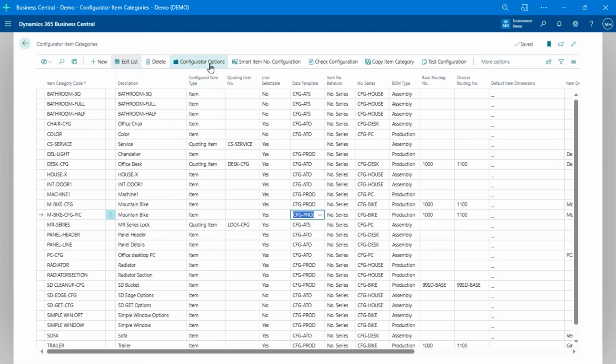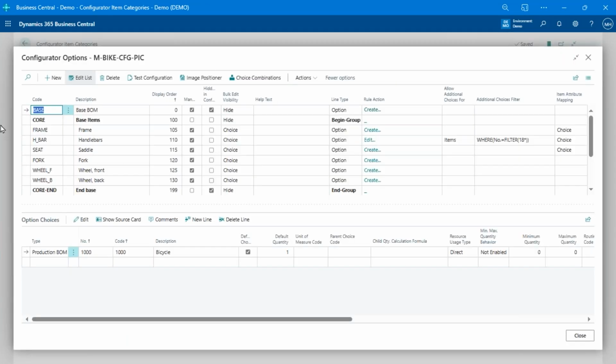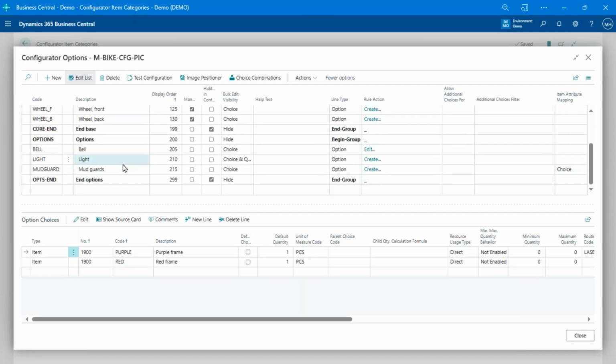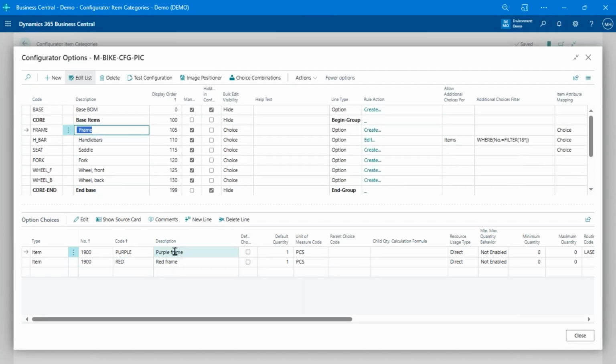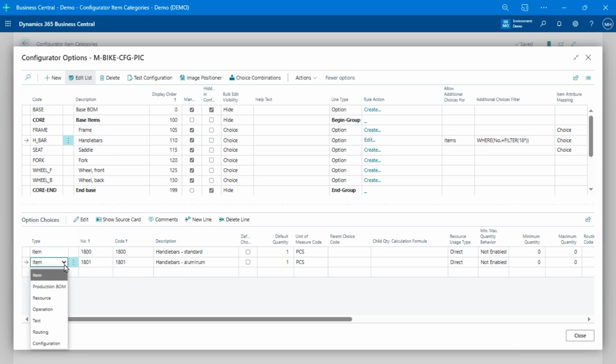But where the magic happens is really under these options here. And the options are exactly what you'd expect. It's where I list all the options for this particular product, and for each option, I will have specific components that I can select, or specific choices I can select for that option. And those choices can be items, which is pretty simple.